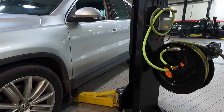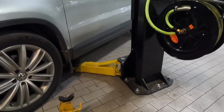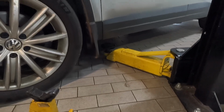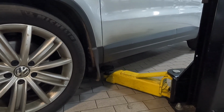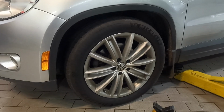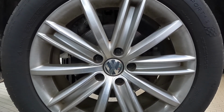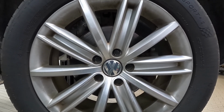So I'm pretty spoiled here and I have a car lift, so I'm going to lift the whole car up. But what you're going to want to do is put the floor jack where I have that arm right there, and you're going to jack the car up, and then you're going to place a jack stand on the pinch weld and lower the car down onto the jack stand. We're going to do that on both sides, and then we're going to remove both front wheels. Once you remove those, be ready to catch the wheel because those are lug bolts, not lug studs. So once you take the bolts out, the wheel is just going to fall down.